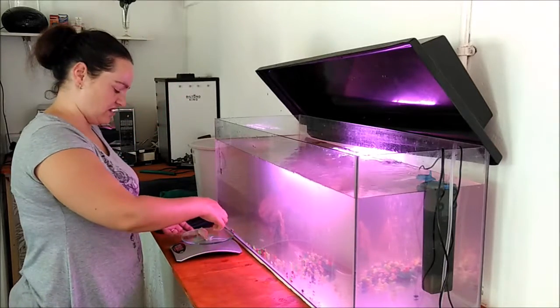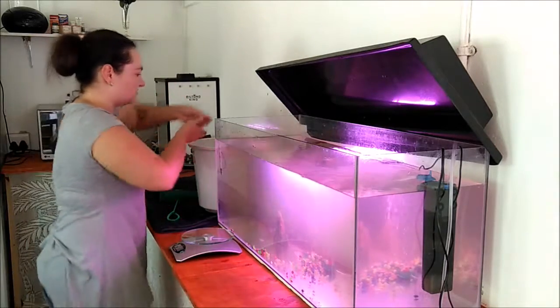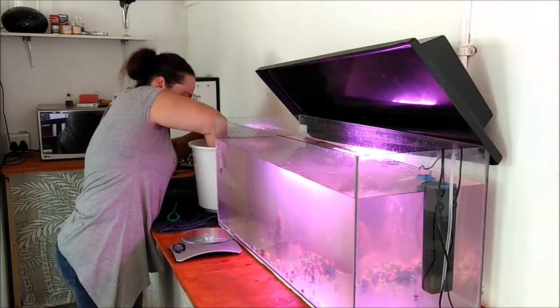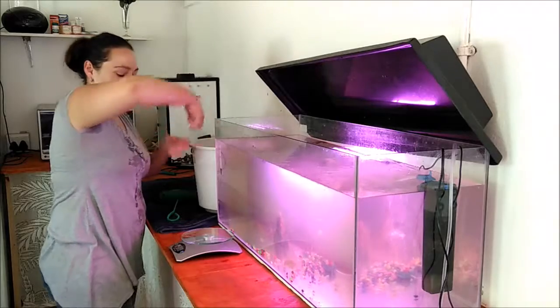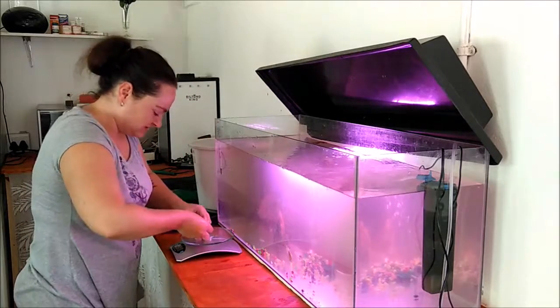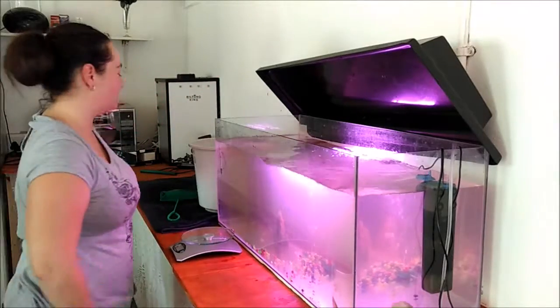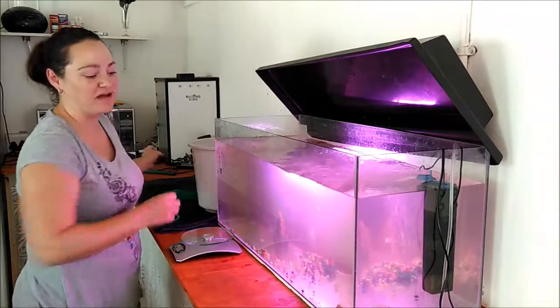Centimeters, 14 grams. Oh, you go back in there. These fish are quick. They don't like to be touched. Jailbreak. She's gone. We think that's one of the females.